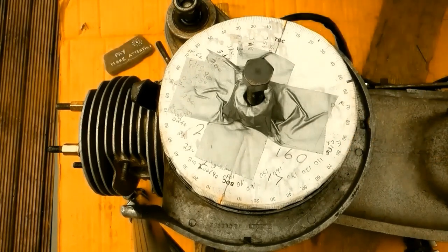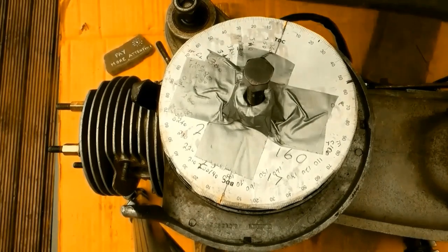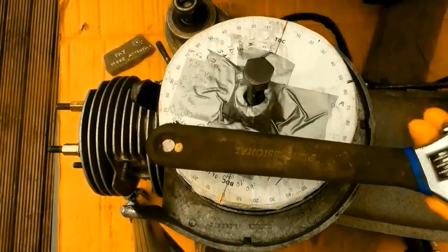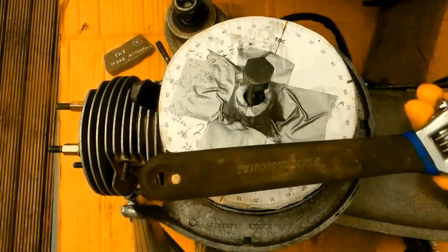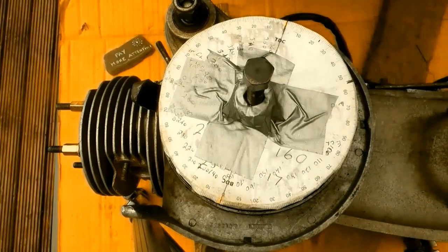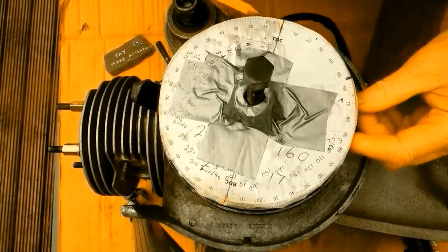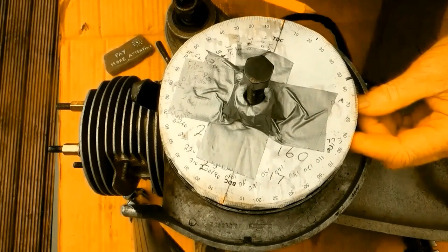The first thing I noticed was that, having used Tin Man's method of finding bottom dead centre, what I surmised was my top dead centre line was in fact out, and out to the left. I will double check that at some point.